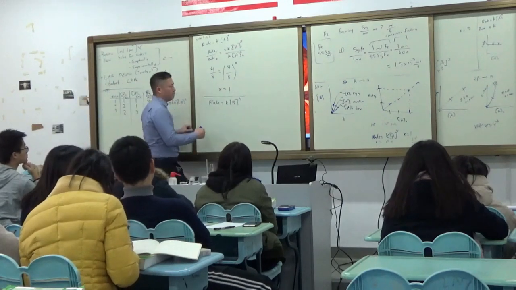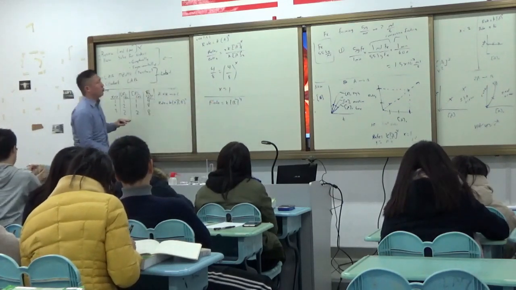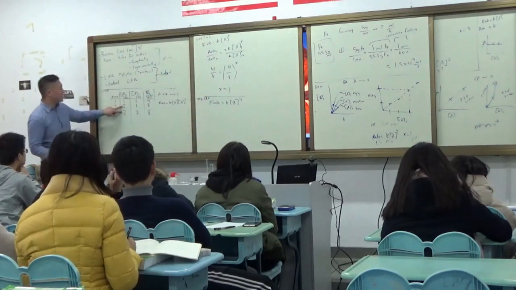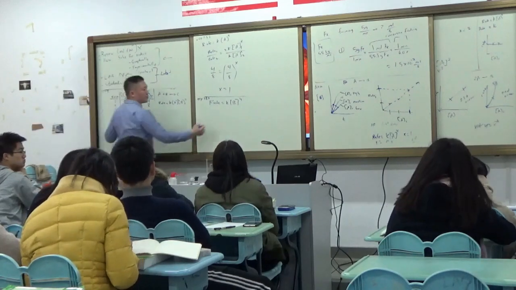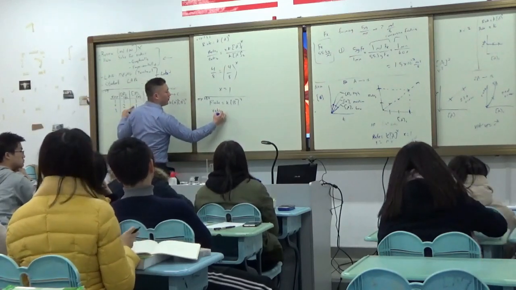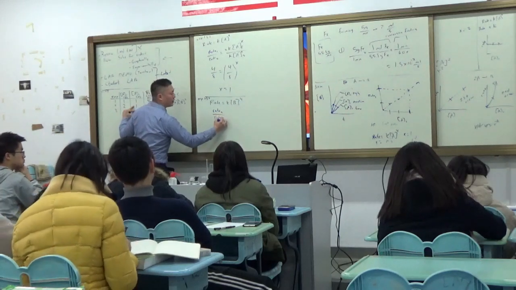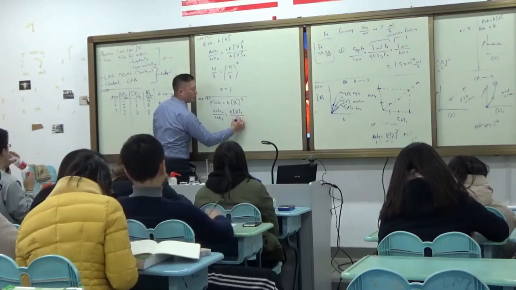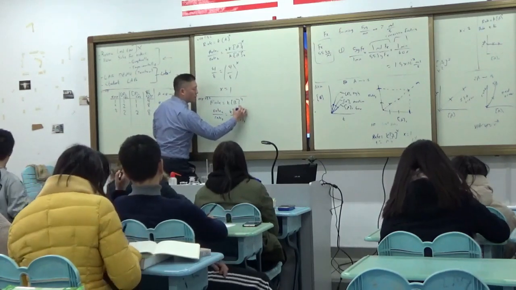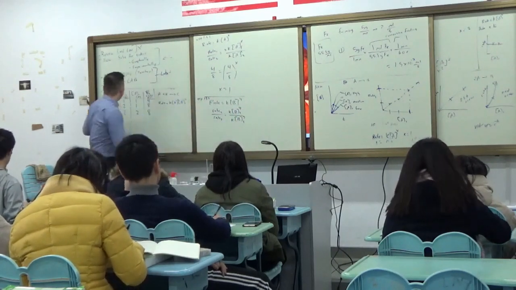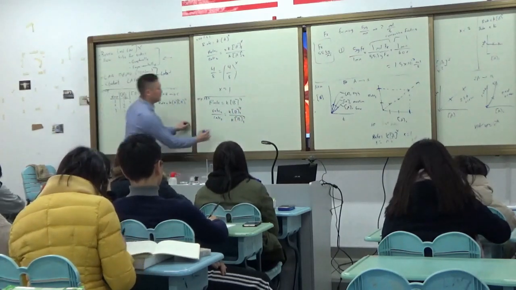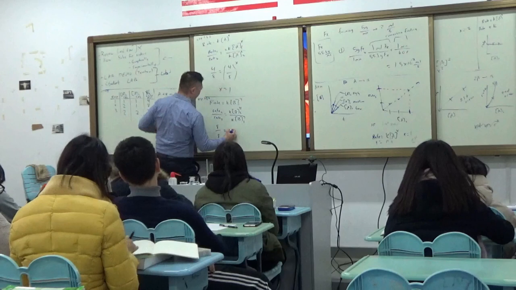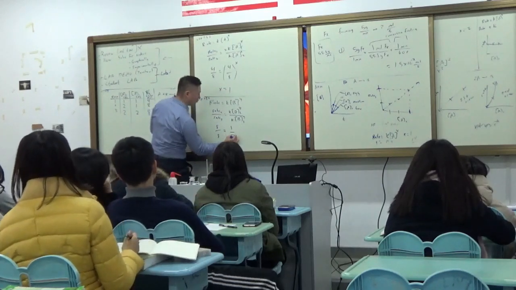Again, we chose experiments 2 and 3 because A is kept constant, so it's not affecting the rate. We're going to see what happens here. We do the rate of experiment 2 divided by the rate of experiment 3 equals K, K, and the concentrations of B2, B3, and these are raised to some y power. Again, you'll see that the rate is not affected. 8 over 8. K's cancel. And we have 1 over 2.